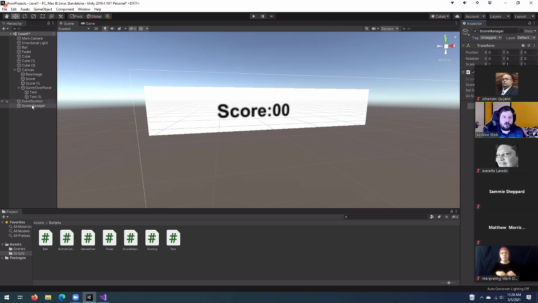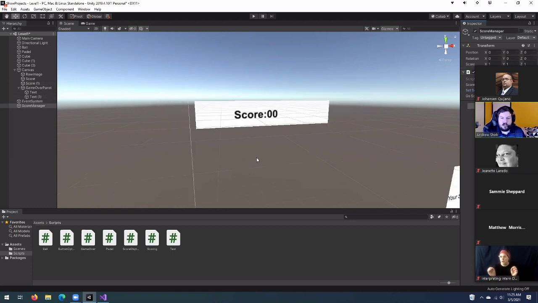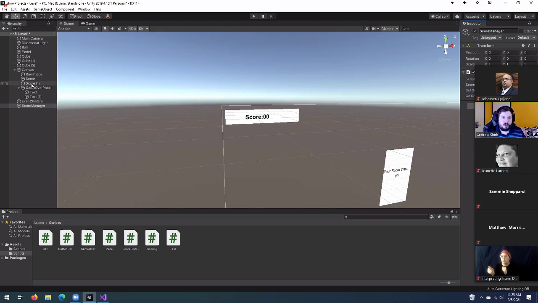So now once we drag and dropped that onto here, we will have the setScore variable here, and then we have these two game objects that say None. So we need to assign those real quick. And then we want to go here and grab the ones that are the actual thing. So I got Score (1) here. That's the one that's got the box.